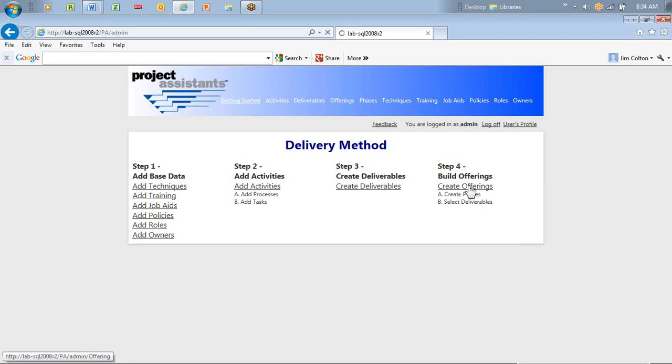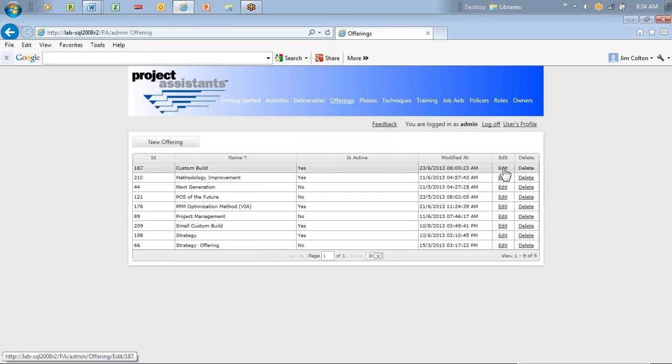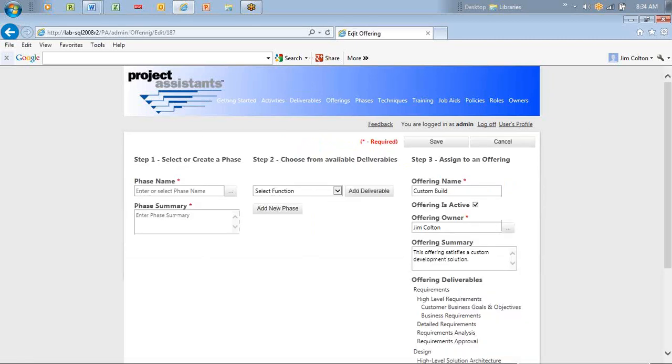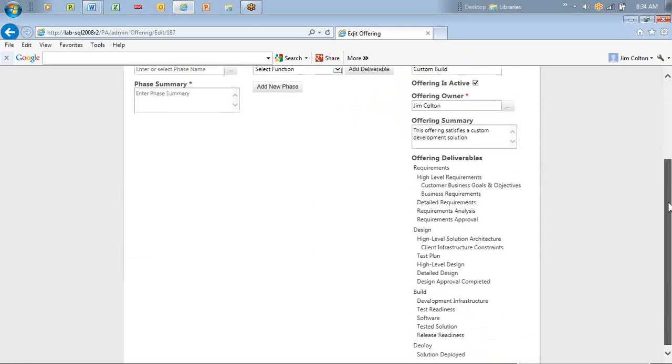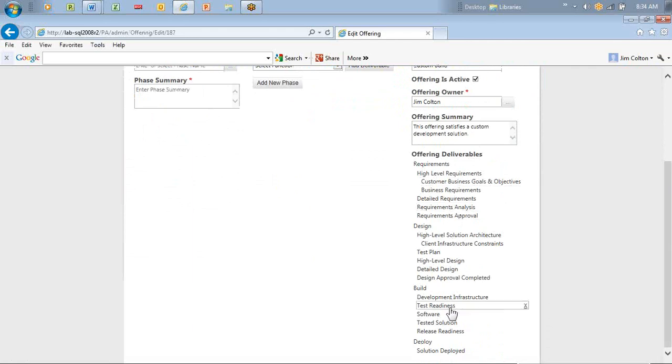For example, I'll click on Create an Offering. I'll go to Custom Build and Edit. And you'll see a list of all the deliverables by phase for this specific offering or this specific methodology. Once I select the phases and deliverables, all the other content of the method is brought into the offering or method based on the business rules that have been developed.